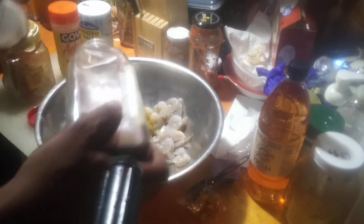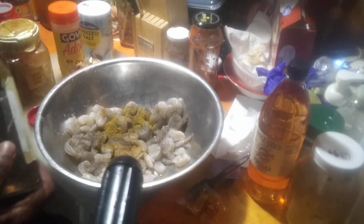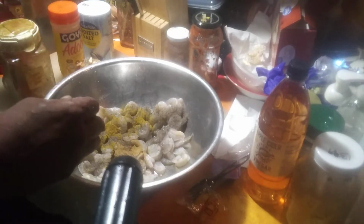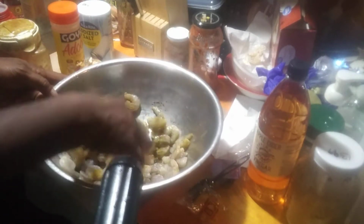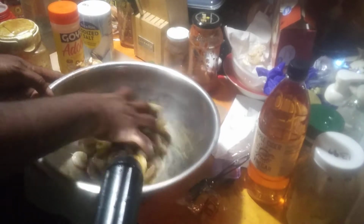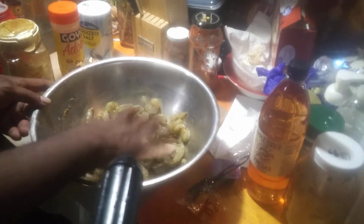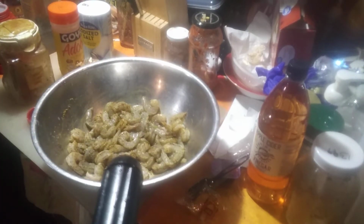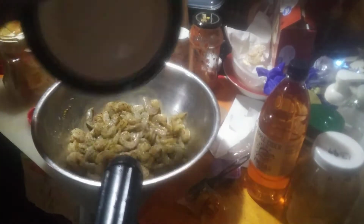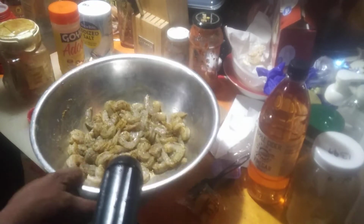I add this bad boy black pepper. Lordy, lordy, lordy, I love it. I love black pepper. You could use your hand or mix it up, yeah. How about using my hand? I feel the texture and the taste already on the shrimp. Beautifully done, ready to go. Let this marinate. I'm going to cover it up a little bit so it can stay marinated for a few minutes until I get all the ingredients cut up. So simple, folks. Delicious shrimp. Look at that. Lordy, lordy, lordy.